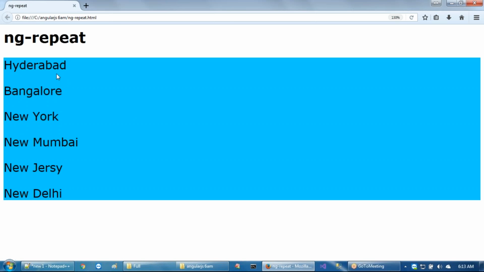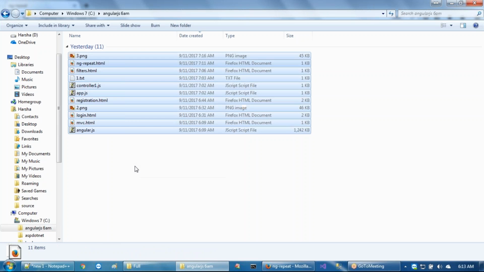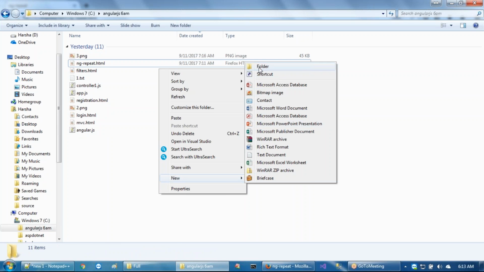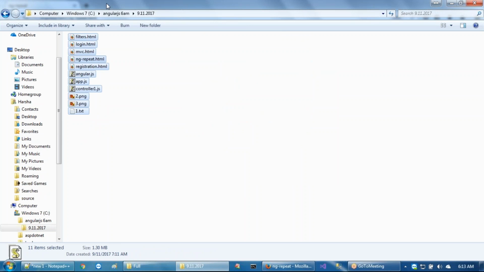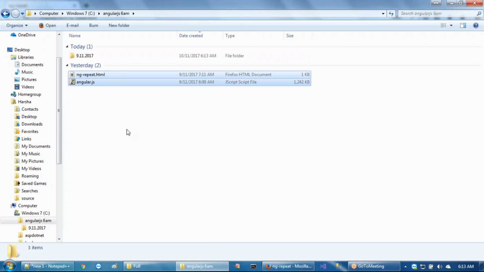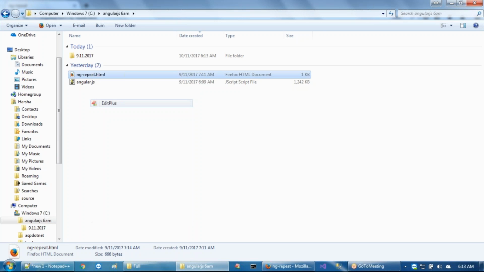So this one is the example done in yesterday's lesson, right? We have just taken the same program and we are trying to make the changes.